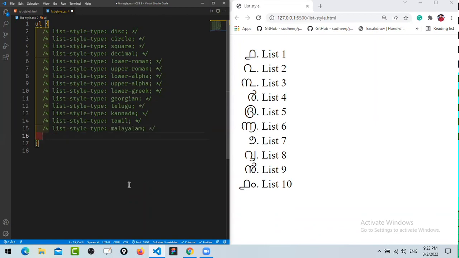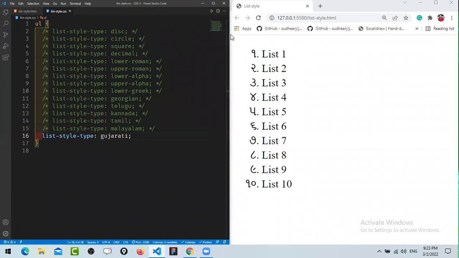Even you can change this number in Gujarati. Sir, how is it supporting the languages? That's what surprised me. See, as per the specification, they have added these languages, these values we can use. So these are the regional languages. That's why they have given it.